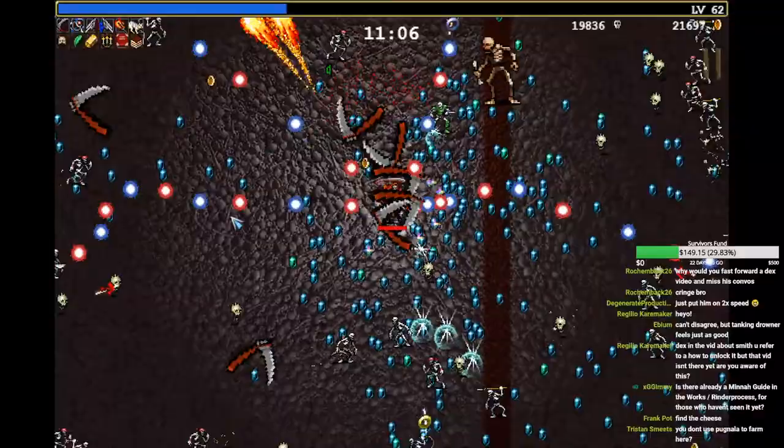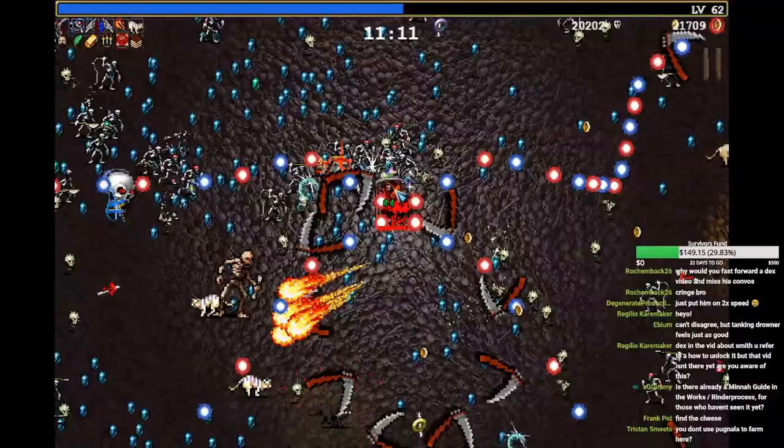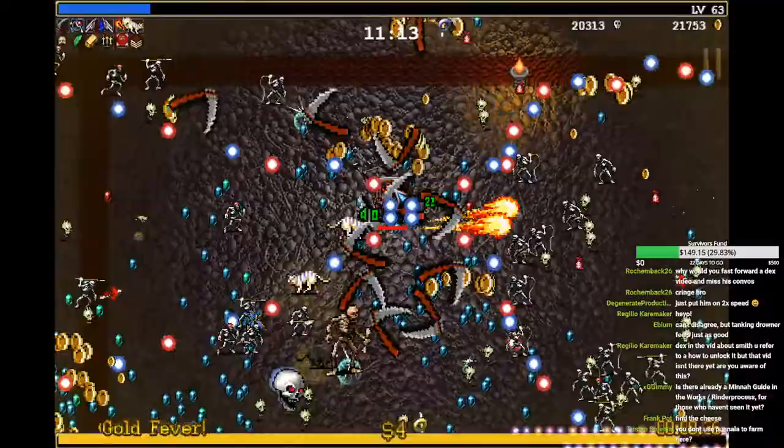Okay, now this guy needs to die. It's very common that they take ages to die in the very beginning if you don't have a lot of damage yet. Now let's go for spinach. Spinach again.